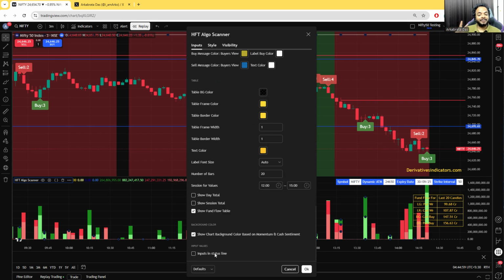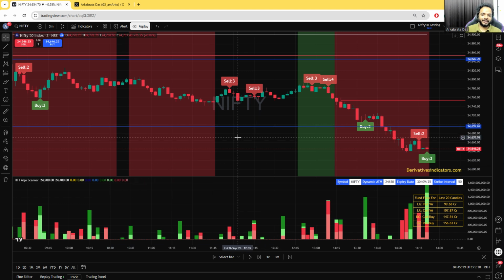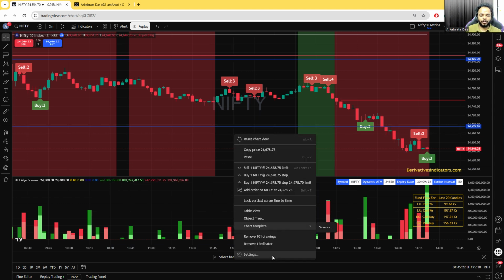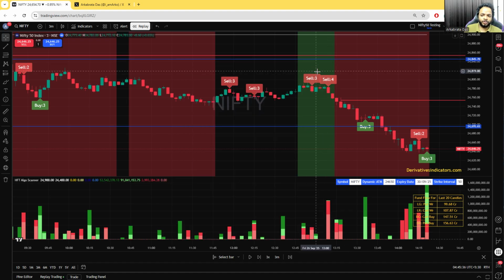Now coming back to the settings, if you don't want the background color, you can remove it. And especially this one, which is checked by default, please do uncheck it. Why? Because all these settings input values show up and take up a lot of screen space. So just uncheck it. Whether you have checked it or unchecked it, you can also do it from your chart settings, in the status line, where you can remove the input values and everything. Then for any indicator you put, it automatically won't show the input values.